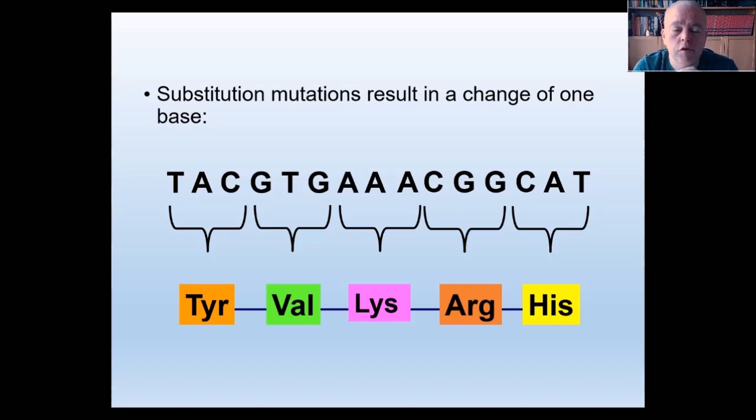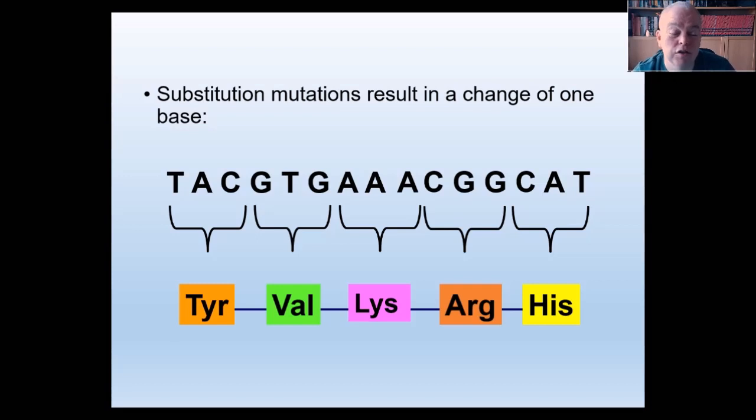You can get multiple base changes, but just to keep things simple, we'll just look at one and look at the consequences. So if this was our particular coding sequence, and this is what we have in terms of producing our amino acid sequence, what we would need to think about is the consequences of a particular base change within our coding sequence. So we have our sets of 3 nucleotides coding for particular amino acids. Let's look at what consequence might be if there is a particular mutation, an error that's occurring.